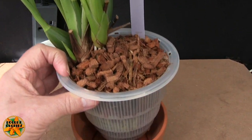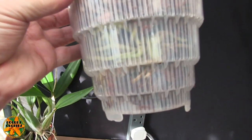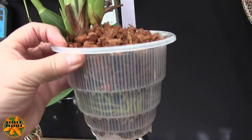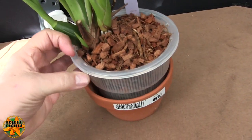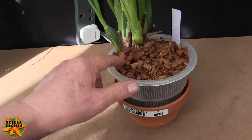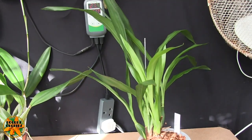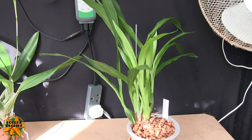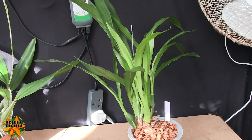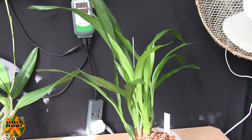Down in the pot, the old roots after repotting were maintained. They didn't die, and some of those are actively growing. There are green tips pushing out. So I think we have a relatively healthy plant, or certainly for me, to have a zygo that's alive is a bonus. So progress on this one. It looks like we may have 2 spikes on that latest growth and new roots, both of which tend to go together.